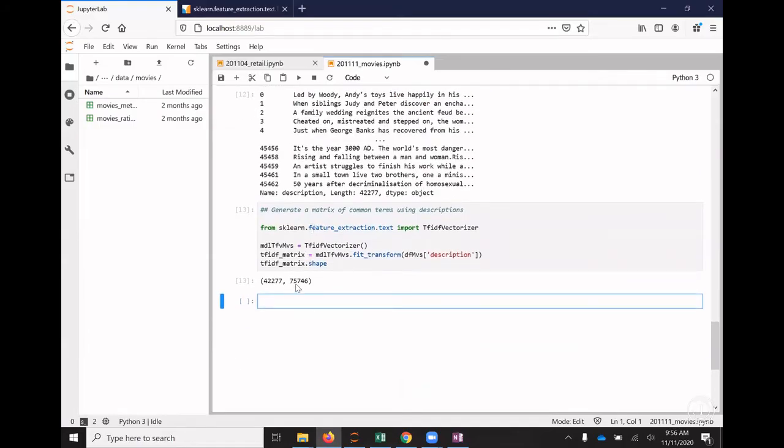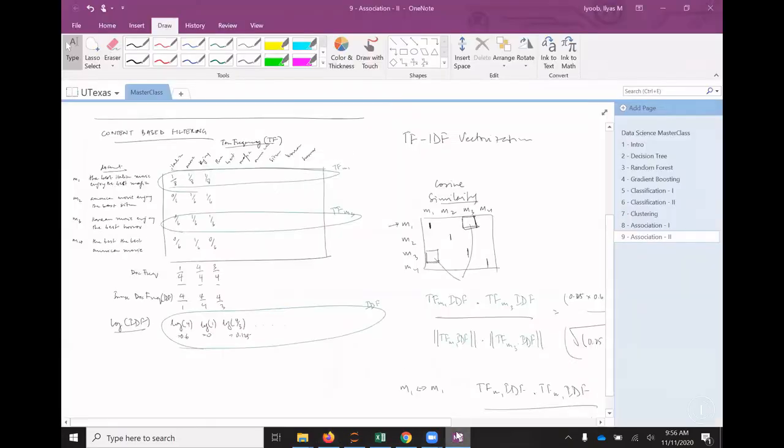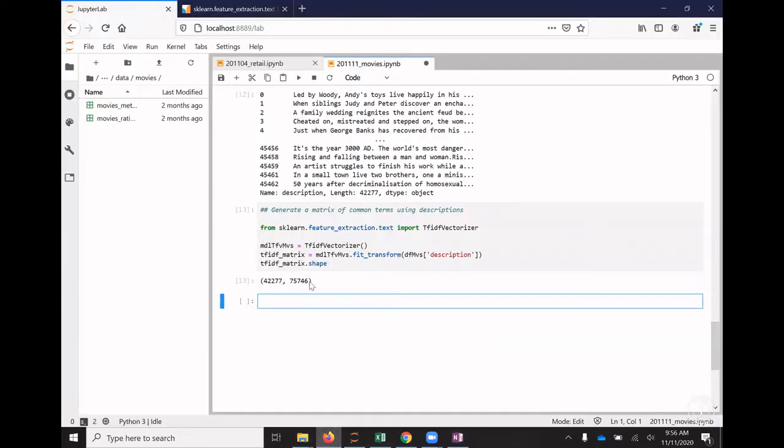And there's 75,746 terms. Right? Here we had whatever we had, 10 terms. Over there we have 75,000 terms, and now we want to calculate the cosine similarity matrix. Okay. All right, so we're gonna have to speed up a little bit here.